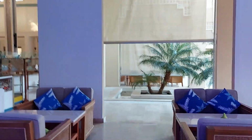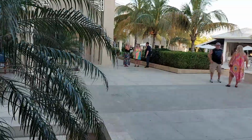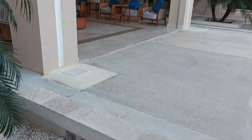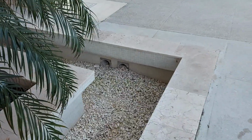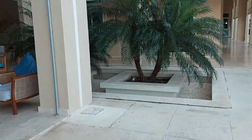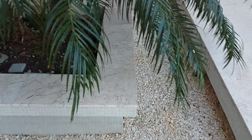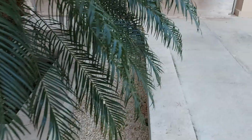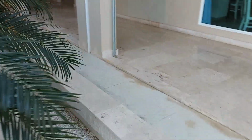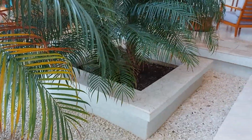Oh, here's a cute little piece of information that I didn't know before. There are 2 crabs that live in one of these. Well, actually, I'm going to back up for a second. Do you see how there's some drain holes there? Well, in this particular one, every night there are 2 crabs that come out of the drain hole, and I don't think they're here right now, and they come out and threaten you with their big claws. I'm sure people have jumped in here, but anyway, if you're looking for crabs, you can look there.